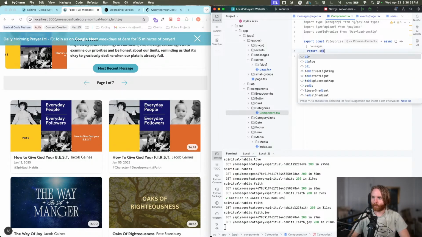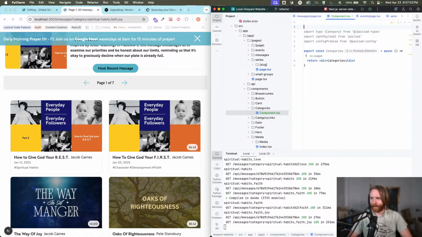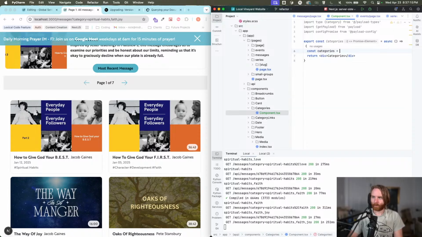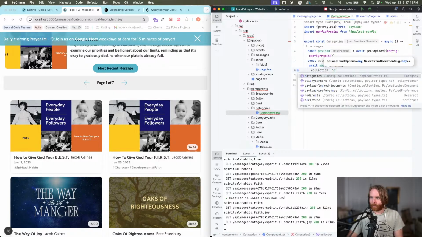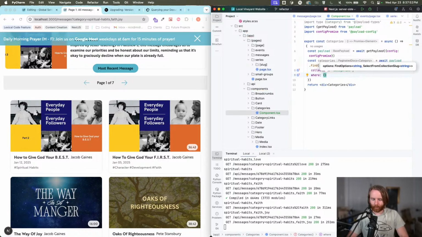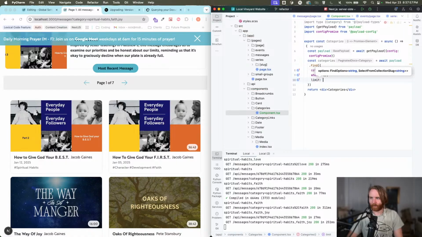Interesting. How are we going to do this? So we can return a div, categories, just for now. I think I'm going to need to use client, but I'm not quite sure yet. So we'll hold off. But we can get all of our categories, so we can do categories is equal to await getPayload, and then we need our config promise. This is payload, so const payload. All right, now we can get categories equals await payload.find. You need a collection of categories, and we'll do an empty where query just so we get everything, and we want all of them, so we'll do limit of 0.